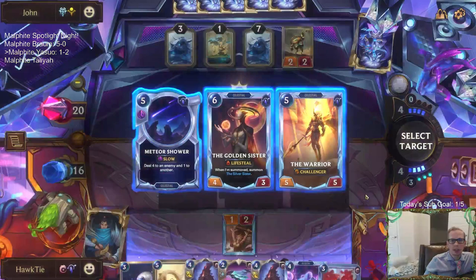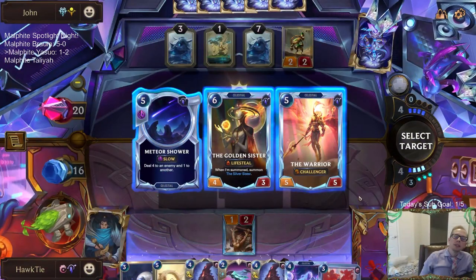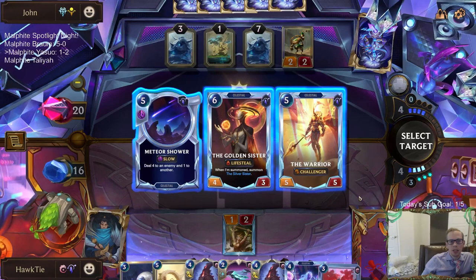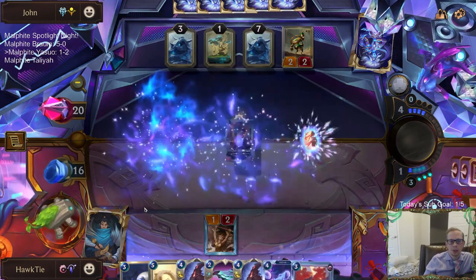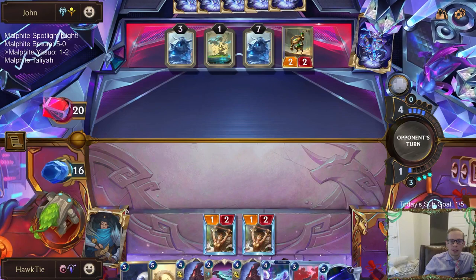These are not the cards I want. I want the 6 mana Obliterate. Golden Sister doesn't matter. It's either Meteor Shower or Warrior. Meteor Shower can kill Lissandra and nothing else. Warrior can kind of challenge Lissandra and nothing else. I guess I'm just going to take the Meteor Shower because it's spell mana and therefore easier to cast.